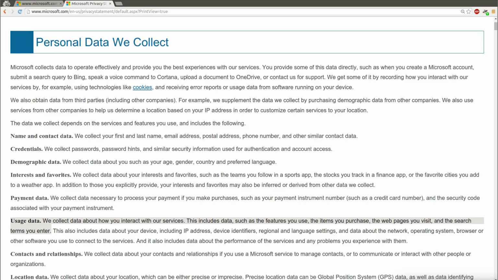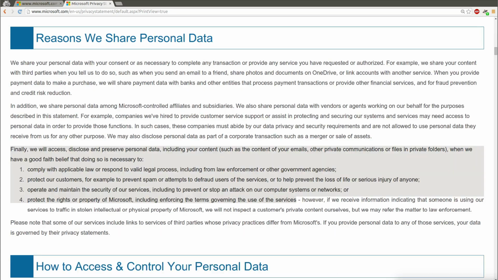We collect data about how you interact with our services. This includes data such as the features you use, the items you purchase, the web pages you visit, and the search terms you enter. We will access, disclose, and preserve personal data, including your content, such as the content of your emails, other private communications, or files in private folders, when we have a good faith belief that doing so is necessary to 1.